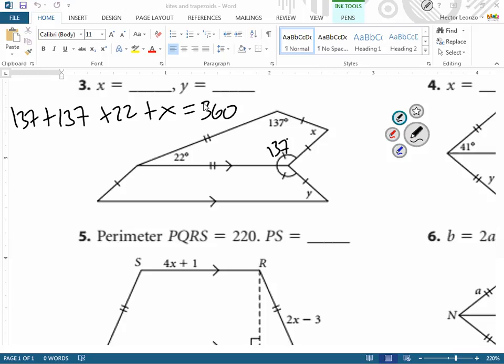For you guys to solve for y, I'm just going to help you guys, and I'm going to say this angle at the bottom is 137. And the reason why, because you notice how the top and the bottom I mark them the same way? A little one slash from the angle. So that's just to tell you guys that they're measured the same way. So that corner is 137. That will help you to solve for y.